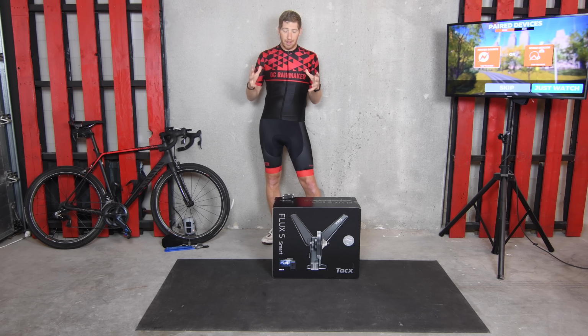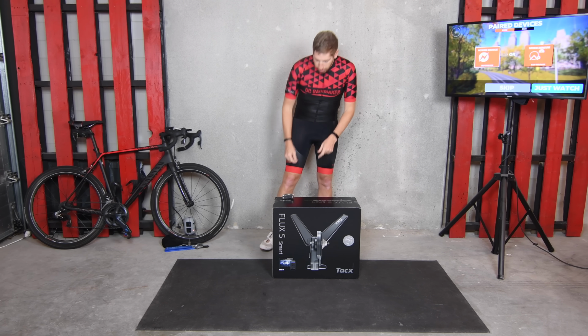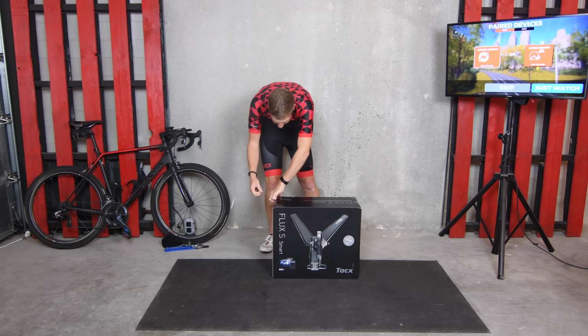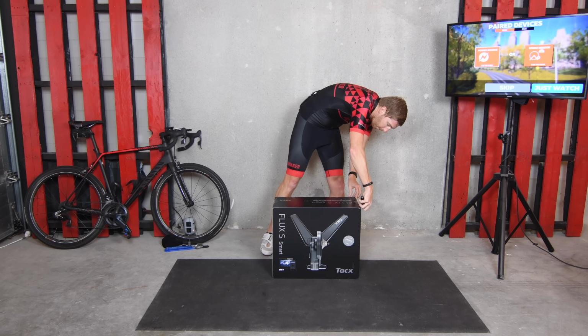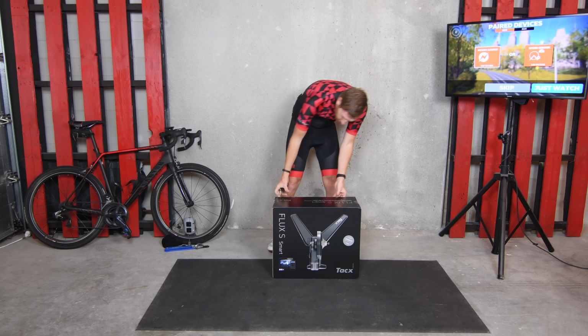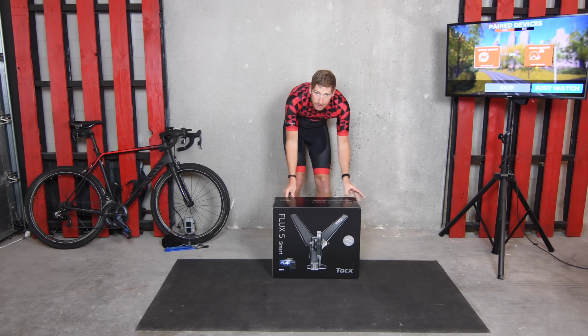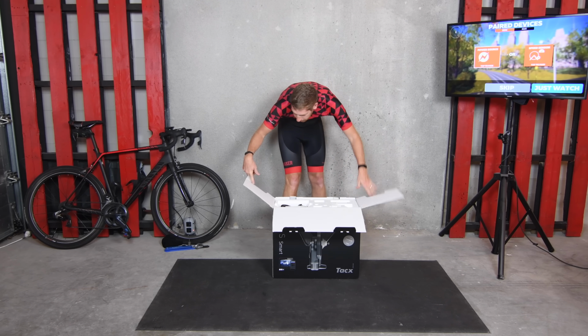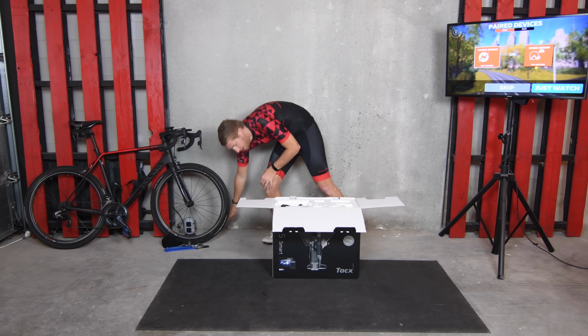So with all that out of the way, let's go ahead and crack this thing open and show you what's inside of it. So right here, we'll go ahead and just pop this off, that little piece there. This is brand new. I've not opened it, not ridden on it at all. Straight from the factory. And I will have the Flux 2 coming up here soon. I should have that trainer in the next week or so. So we'll take this, put this out of the way.